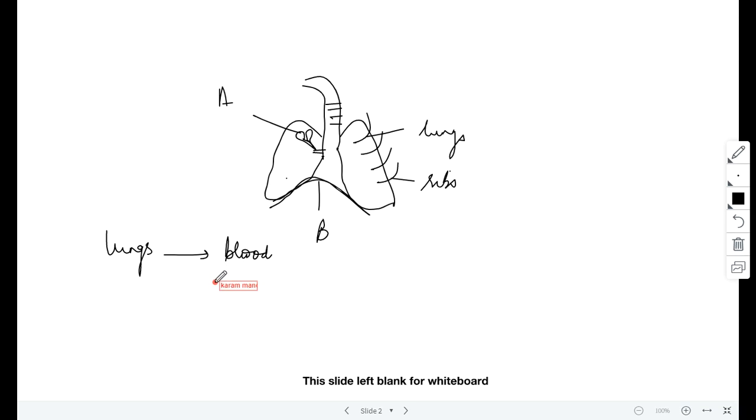Can you give me two adaptations of the lungs that help the rapid absorption of oxygen into the blood? Like the alveoli. Yes, alveoli. There's a large surface area. Excellent. Could you say that there's a lot of alveoli? That's okay, but you have already mentioned alveoli, and you have mentioned large surface area, which means there can be more alveoli also. So the next point, if you think.